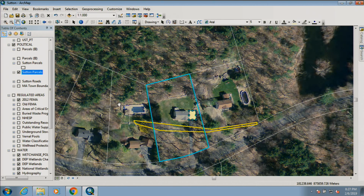Purgatory Brook is a designated cool water fishery. Right, so I think wildlife habitat issues, no problem. It's already existing pavement. It's the water quality issues with new runoff. I know it's like a regulatory trigger. You think, well, what's the big deal? It's already driveway, now it's going to be rooftop. But because of the newness of the use, it triggers some of these things. So I guess the answer is an NOI.